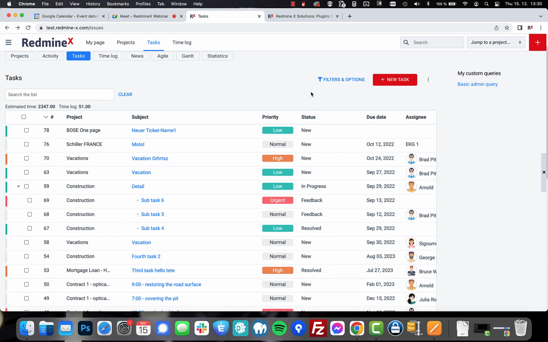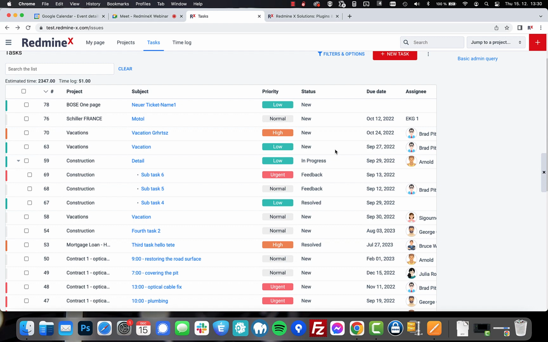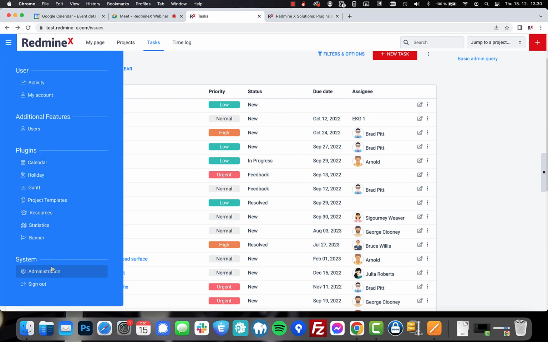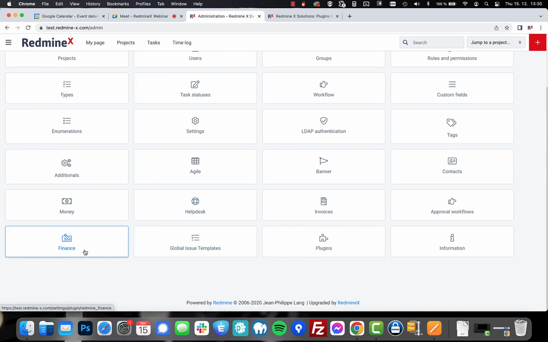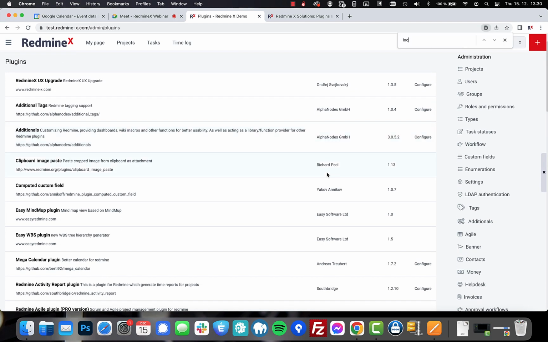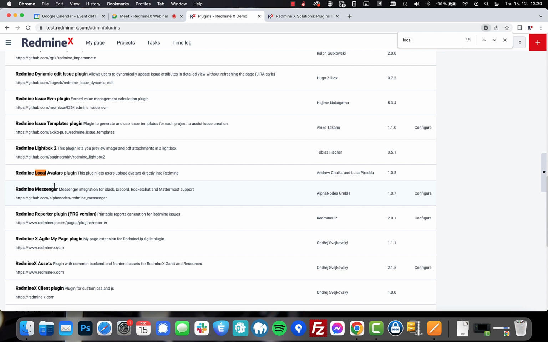So that's that. And the last killer feature are the avatars, which are tied to a local avatars plugin. So if you have that kind of plugin, I'm going to show you. Redmine local avatars plugin, that's the one.